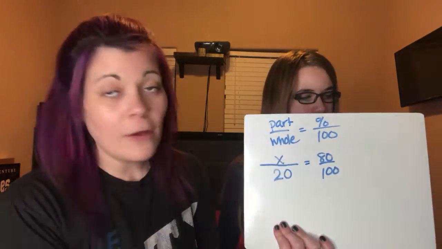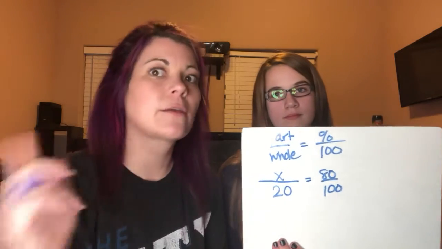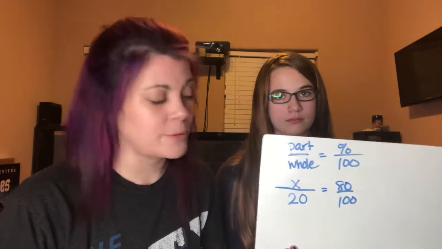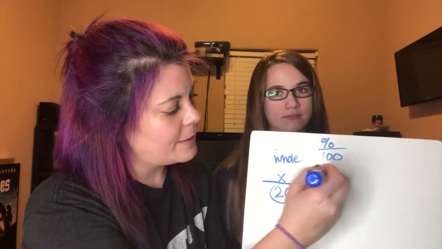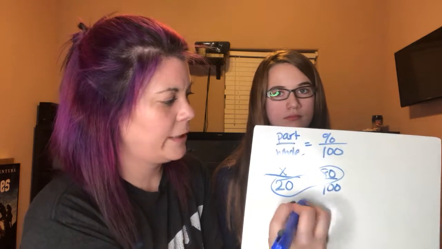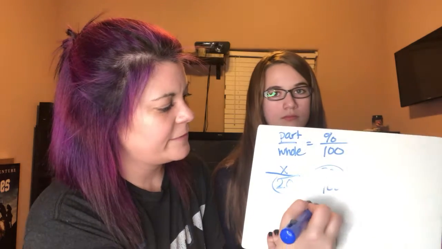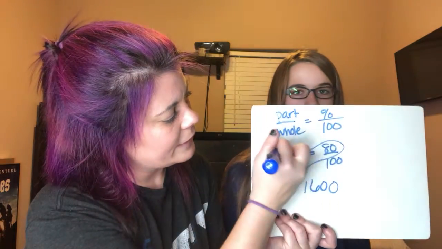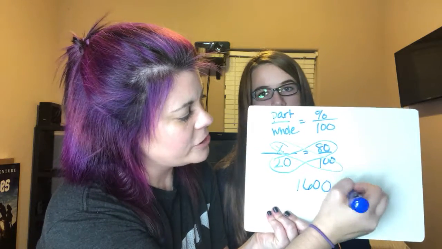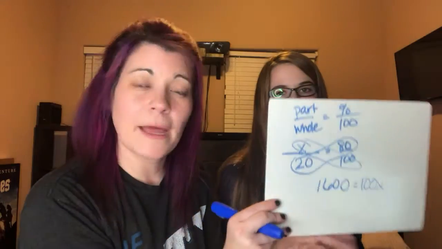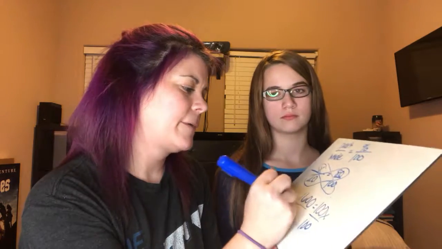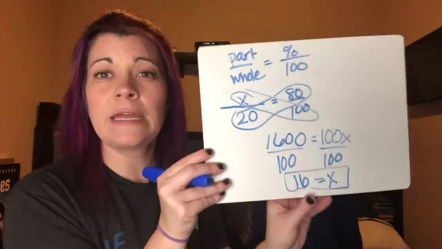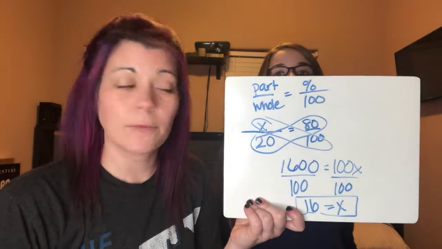Okay, so to solve this proportion, and if you don't know how to solve proportions, go and watch the proportion video before this, and it will help you on how to solve proportions. But I use the butterfly method. 80 times 20 is 1600, right? So 1600, and then x times 100 is 100x. And then we divide both sides by 100. So dividing both sides by 100, you get x is equal to 16. So to make it 80 on her test, she got 16 problems correct.